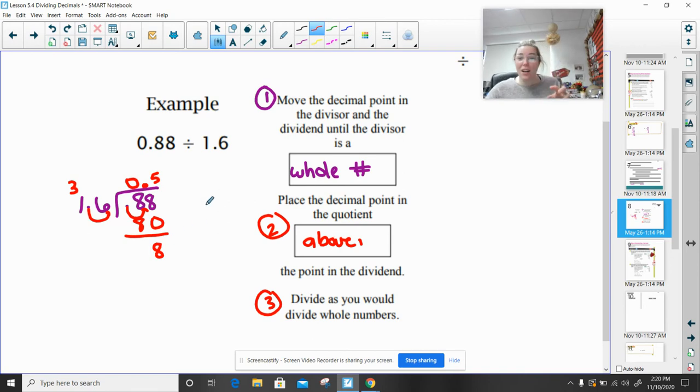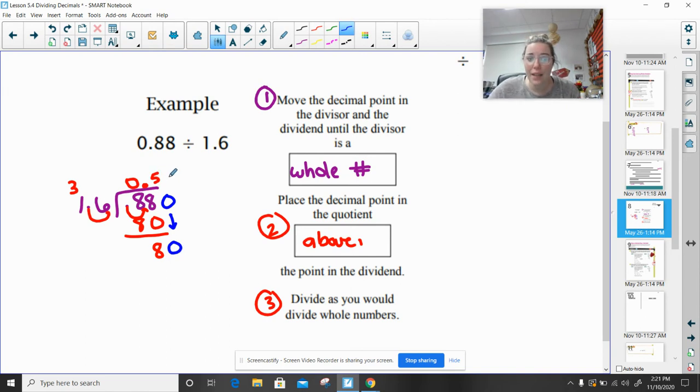Okay, so now here is where our problem has to keep going. We did not get an answer of 0 right here, which means our decimal has not terminated. So this is where we're going to reach up into the attic and find a ghost 0. So if I look over here, there's a ghost 0. I'm going to grab him and pull him all the way down until I have 80 here. That's called annexing a 0. We reach up into the attic, or the annex, and we grab a ghost 0 and bring it down.